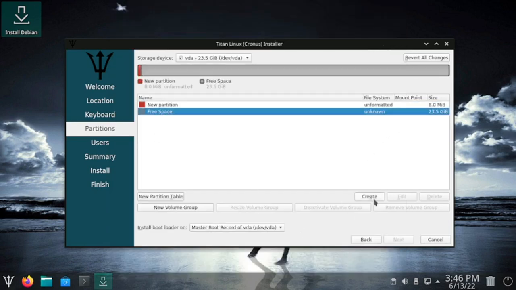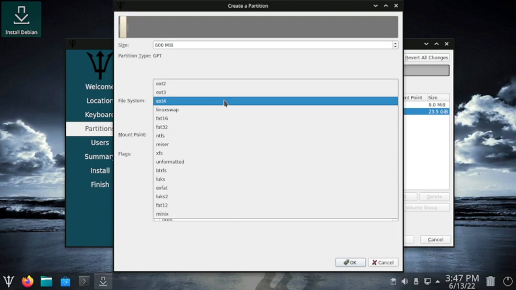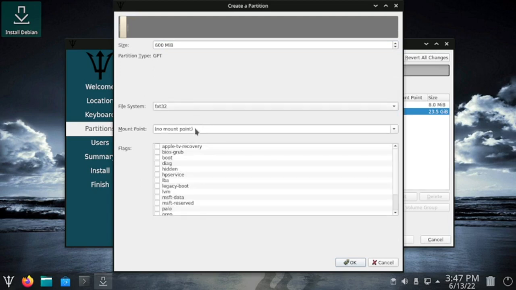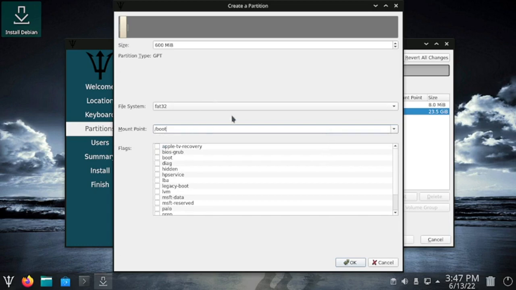Now create a boot folder, or we can say boot partition. File system can be ext4, or we can go with FAT32 also, and select boot mount point.